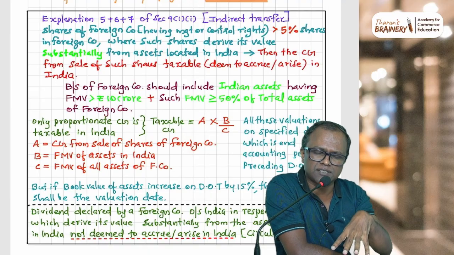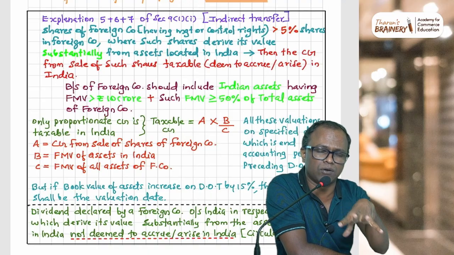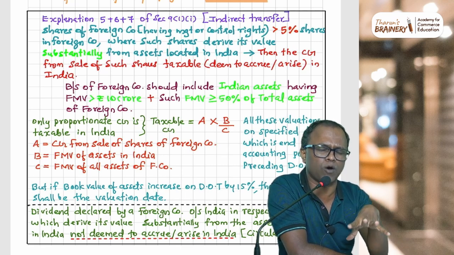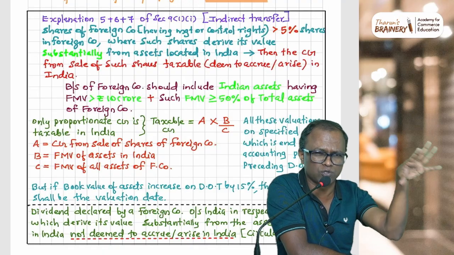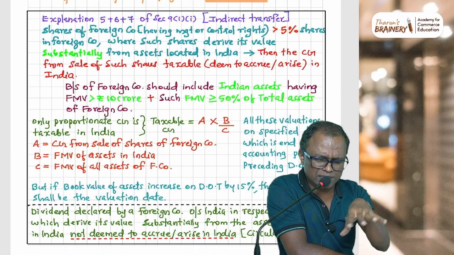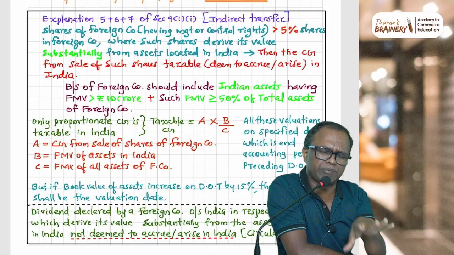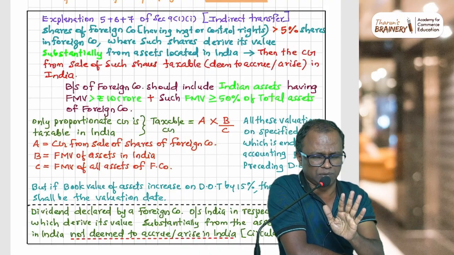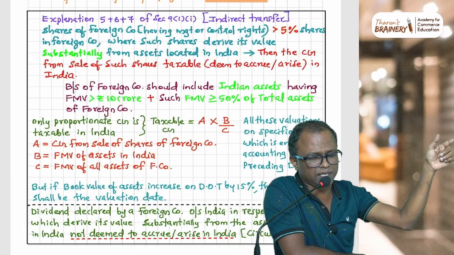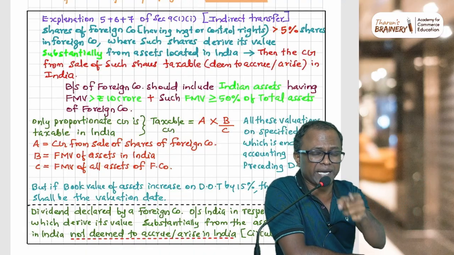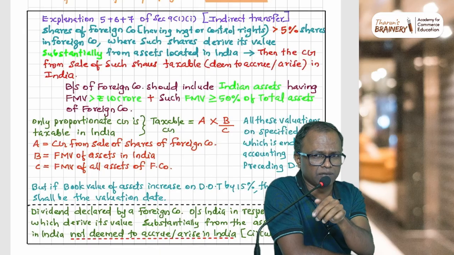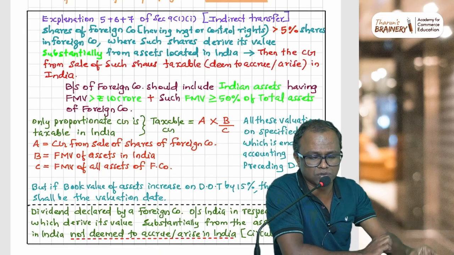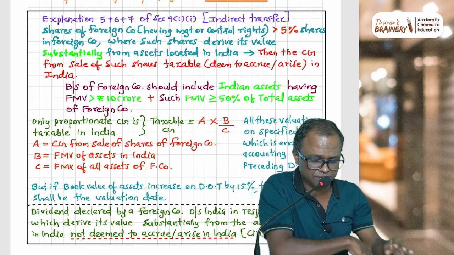No. This provision is typically applicable only for capital gain on transfer of shares of a foreign company. It has nothing to do with the dividend, because the dividend is declared out of the operating profit. The operating profit they earned outside India, so nothing to do with India. So this is only for capital gain. Only capital gain is taxable in India. If the dividend is declared from such shares outside India, it is not taxable in India. But if the dividend from those shares, or any foreign company shares, is paid in India, the first receipt will be in India. For any income, if it is first received in India, it will be treated as Indian income and taxable in India. So it's a provision applicable only for capital gain, not for dividend.